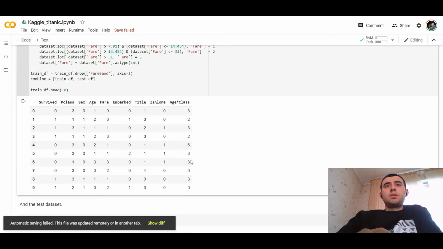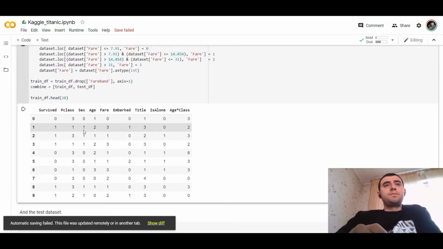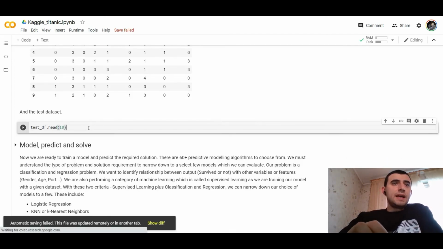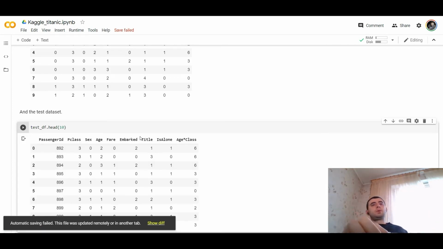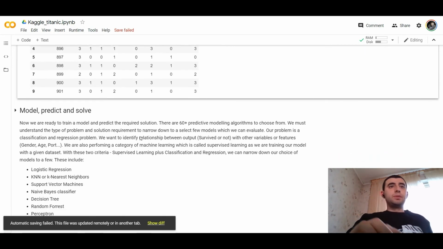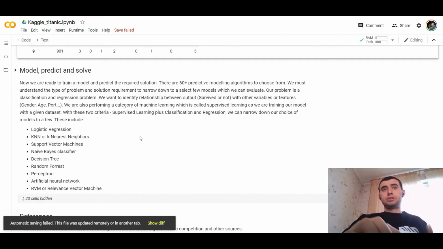So that's how our training data looks when we fill the fare with our fare bands, and the same for the test data. So now we are ready to do the modeling part and to see the accuracy for different models on our training data set.